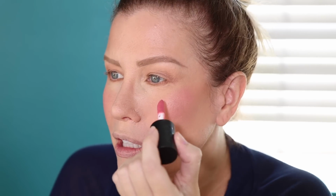and blend. Now, I'm a blush lover. One might say a blushaholic. I may have blush blindness, as they say. So I want to do one more little dot, like right here, on both sides. Does that color not look just so natural? And it blends out like a dream even over the other products I have underneath it. You know, the foundation, concealer, powder. I'm gonna put a little bit over my nose. Oh, I just think it's so pretty.